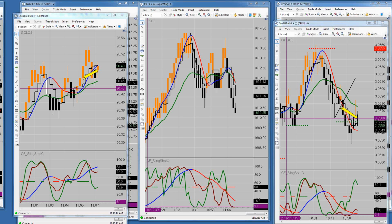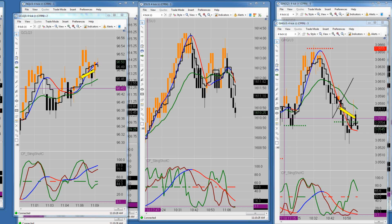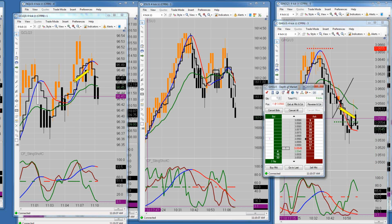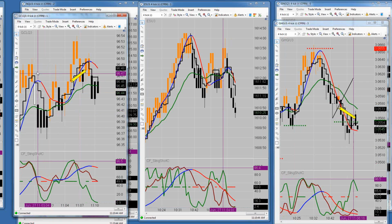All right. So now, when I get 4 ticks profit in either one, or I get a close on the other side of the MA1 in either one, I'm going to move my stop to break even. On crude, I needed to go up one more tick right here, and I'll move my stop to break even on that. And on copper, I need to go down one more tick, and okay. Stops at break even on the crude, and the copper, I'm still waiting. I'm out at break even on the crude, and my stop is at break even on the copper.